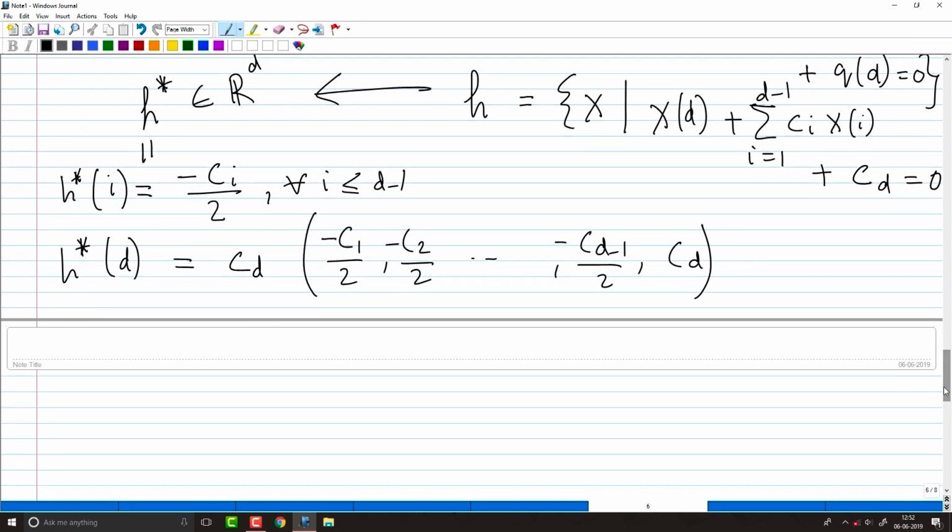So, once you define duality like this, it has an interesting property. This is what is called a bijective involution. You don't have to know these terms, but what does that mean? I am defining a duality between points and non-vertical hyperplanes, and non-vertical hyperplanes written in a particular form.